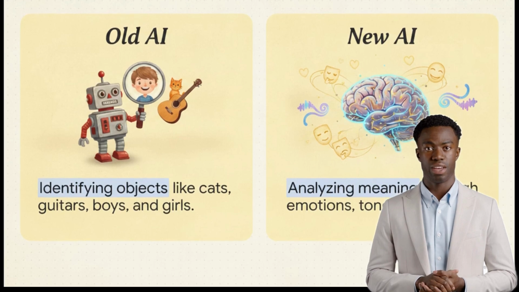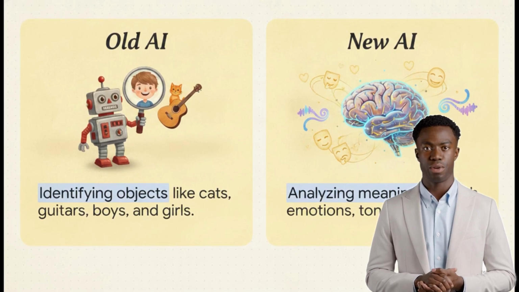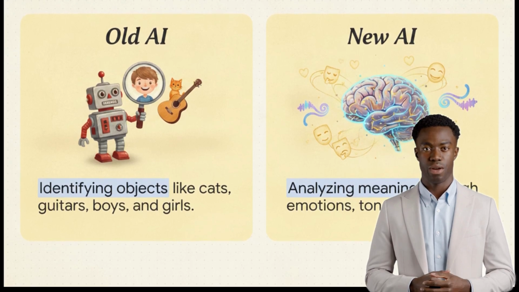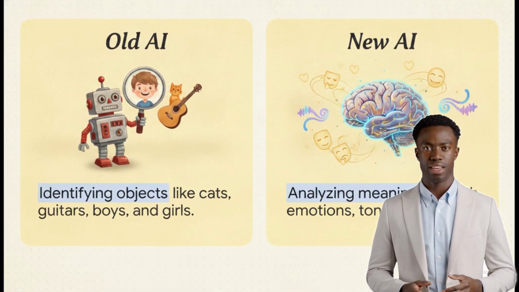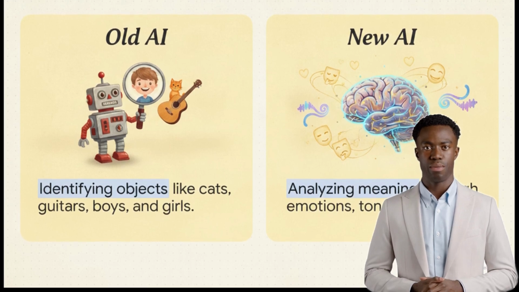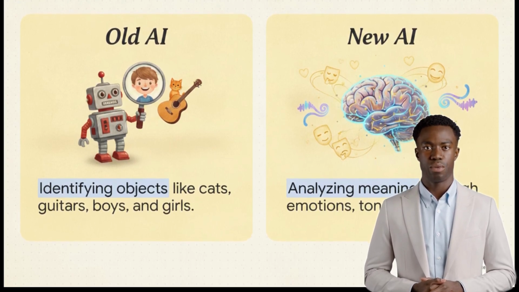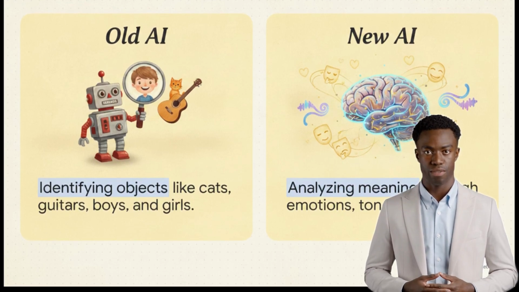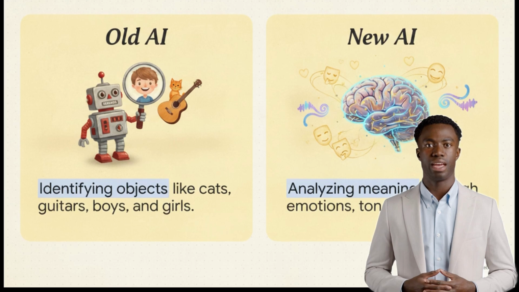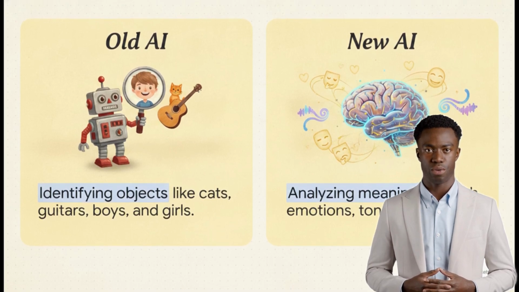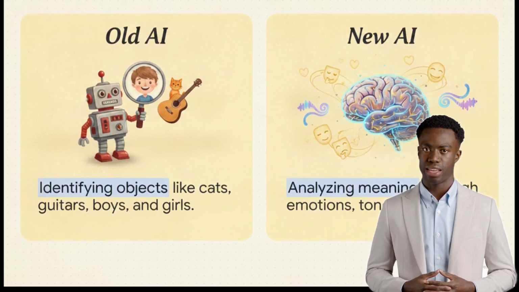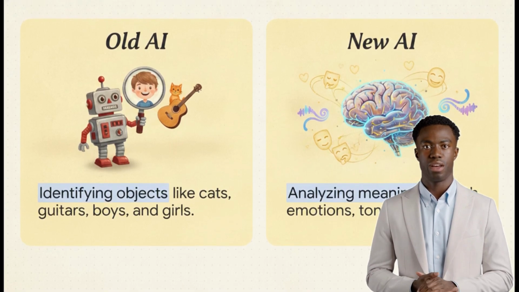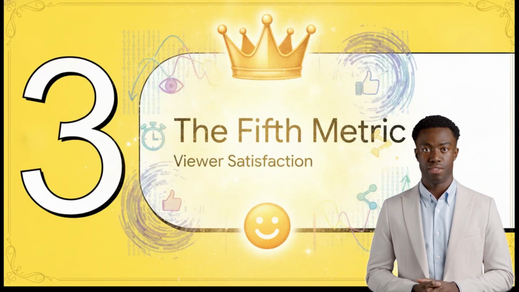And this brilliantly illustrates just how fascinating this leap in technology really is. In the past, the old AI would scan your video file and just identify objects. It would say, okay, I see a boy, I see a guitar, I see a cat. It knew what the video was about. The new AI, though, it is infinitely more sophisticated. It's actively cross-referencing your spoken transcript with the facial emotions of the people on the screen. It's analyzing the pacing, the strategic pauses, even the conversational tone. It processes all of this semantic data to precisely anticipate exactly which humans will emotionally resonate with your specific content. It's completely wild.